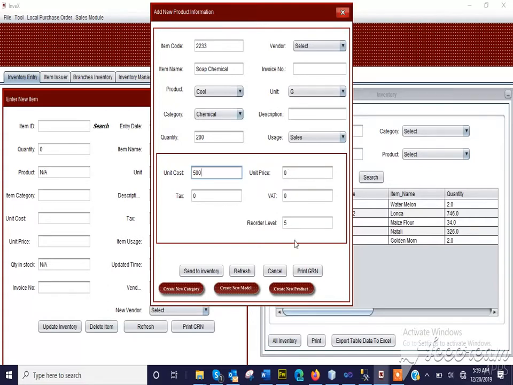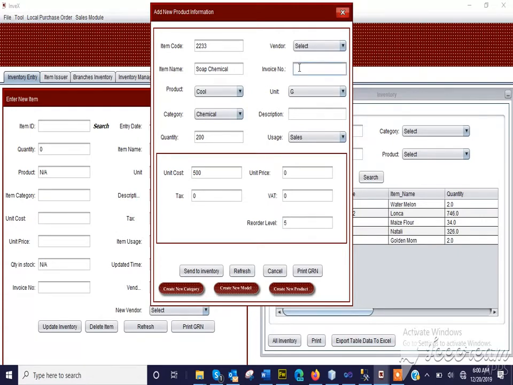Leave it at that. This is reorder level. Reorder level is just the level that this quantity will reduce to, the level where this chemical is going to reduce to, and then it's alerting you that you don't have it in stock anymore. So we're going to leave this reorder level at 5, so that if you reduce this to 5 grams, we'll know that this thing is running out of stock. That's what this does for us.